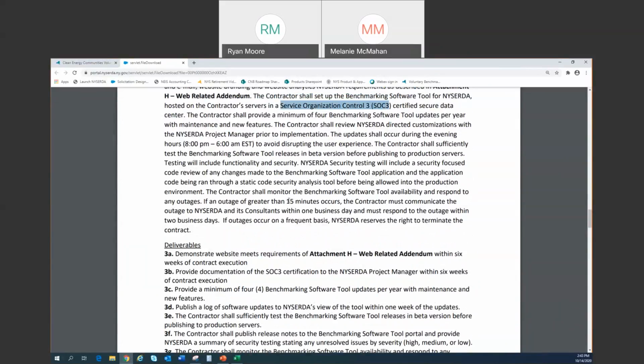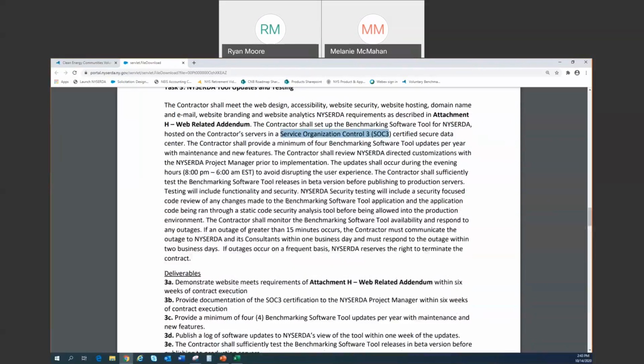So we understand that this might not be the full and complete security protocol that we would need the vendor to conform to. So we're working with legal and contracts to classify the data that we really do need to collect for program management and to better articulate what the security protocols are that we will ask the vendor to conform to and add to the statement of work. We will speak to where all those New York State requirements are in a later slide, and encourage you to read through some of these additional materials in light of that.